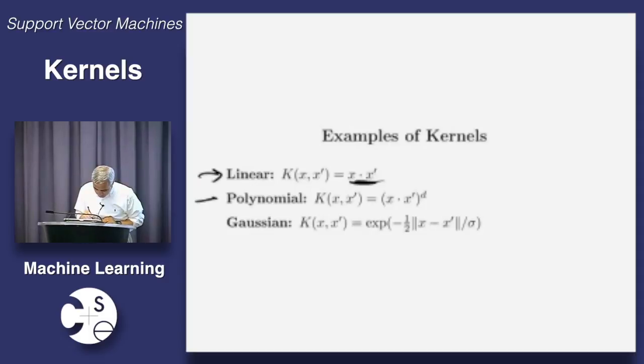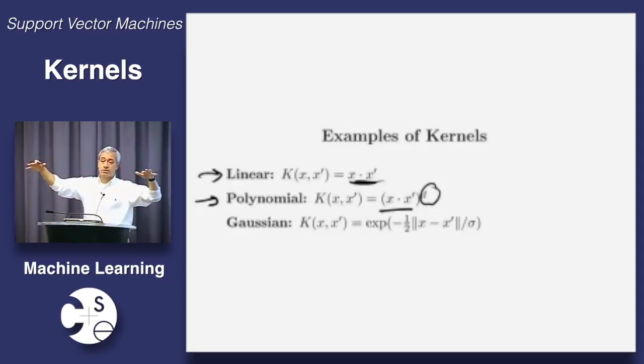Let's look at a slightly more interesting one, and this is the polynomial kernel. Okay? The polynomial kernel is a very simple idea. I just take my dot product and I raise it to a power. Okay? Now, just taking the dot product and raising it to a power doesn't give me a complete full polynomial of that degree. In general, you might want to use a polynomial of any degree. But for our purposes, this is easier, and for many applications, it's enough.